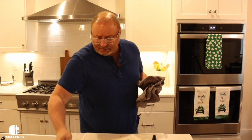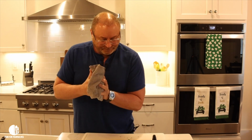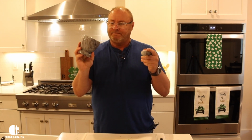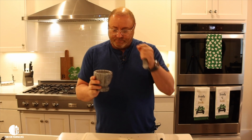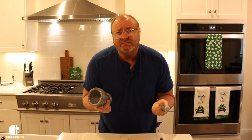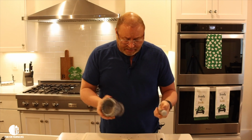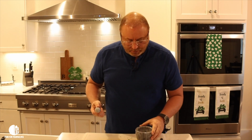All right, so we're going to put that aside for a moment. Uno momento. And then we're going to get one of these. This is called a mortar and pestle. If you don't have one of these, then you're poor, and nobody likes you. No, it doesn't matter. You can do it without this if you want. It's just going to be a little more difficult.